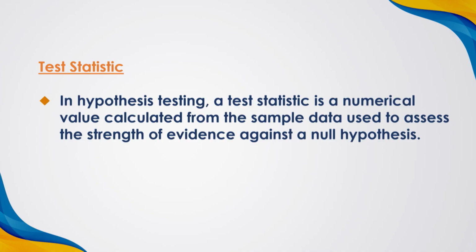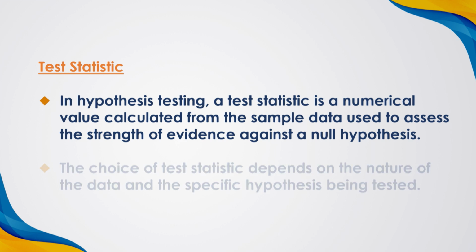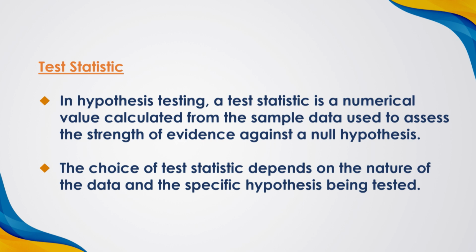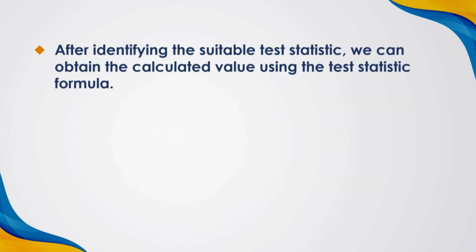Now coming to the next, test statistic. In hypothesis testing, a test statistic is a numerical value calculated from the sample data used to assess the strength of evidence against a null hypothesis. The choice of test statistic depends on the nature of the data and the specification of the hypothesis, as one-tailed or two-tailed, or the comparison between the population parameter and statistic, which decides. After identifying the suitable test statistic, we can obtain the calculated value using the test statistic formula.